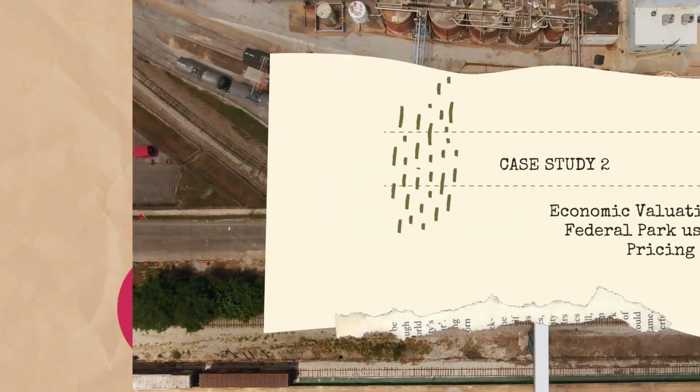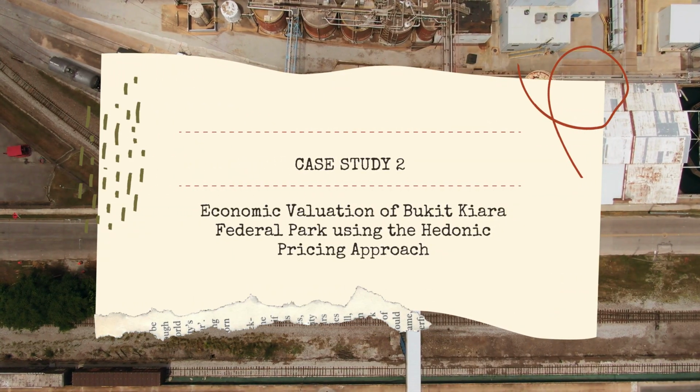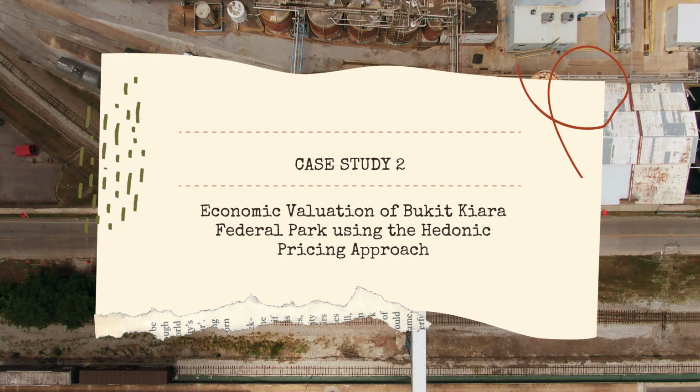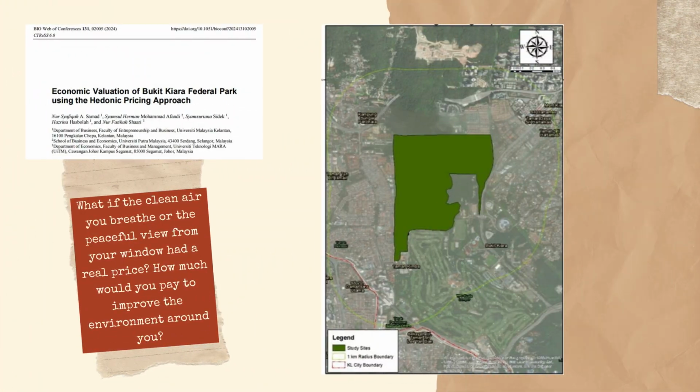Case study number 2 is Economic Valuation of Bukit Kiara Federal Park Using the Hedonic Pricing Approach. What if the clean air you breathe or the peaceful view from your window had a real price? How much would you pay to improve the environment around you? So today, we'll explore the economic valuation of Bukit Kiara Federal Park using the hedonic pricing method. This innovative approach links environmental attributes with their economic impacts, helping us understand the true value of urban green spaces beyond their visual appeal.